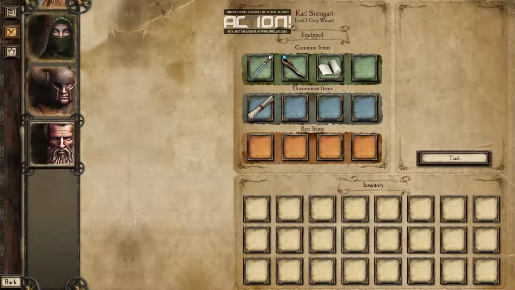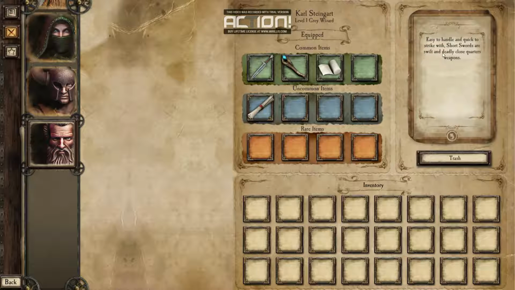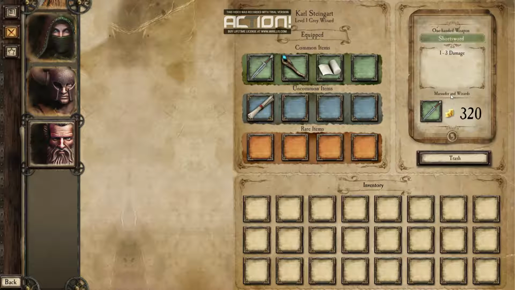His equipment: a short sword, 1 to 3 damage. The Marauder can also use this, and all wizards can use it. But it does so little damage. I want the Marauder to be heavy hitting. Easy to handle and quick to strike with. Short swords are swift and deadly close quarters weapons. So yeah, I'll let him keep this. I'll be giving him... I feel bad, but I'll probably be giving him dump items. So hand-me-downs, almost. Unless we can find him a better, just one-handed weapon in general. So that if he does end up hitting, he could deal more damage or just have a better chance of hitting, you know?